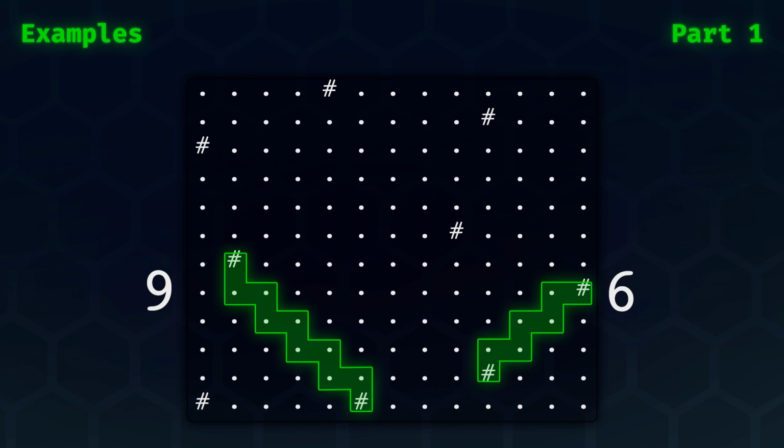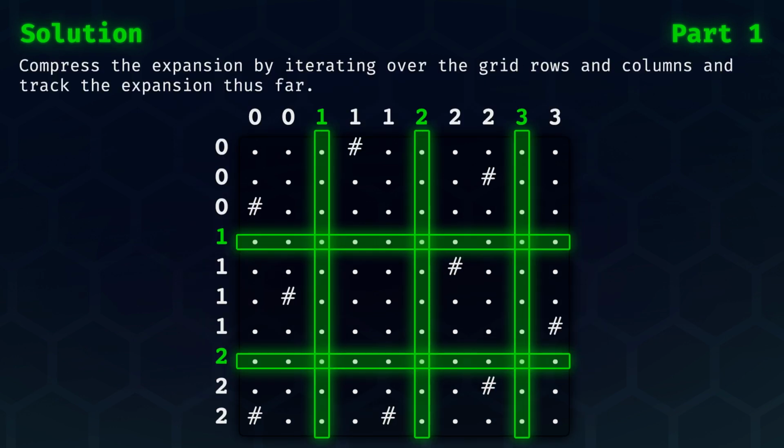Let's see how we can tackle today's problem as we jump into the solution. While we could expand the grid into a new, larger grid, this seems like asking for trouble. Plus, because the distance calculation is straightforward if we have the coordinates of galaxies after the expansion, let's see if we can do without making larger grids. And of course, this is something that is possible.